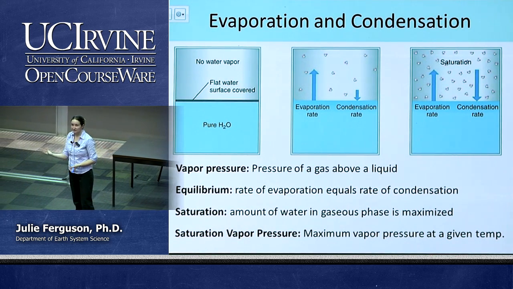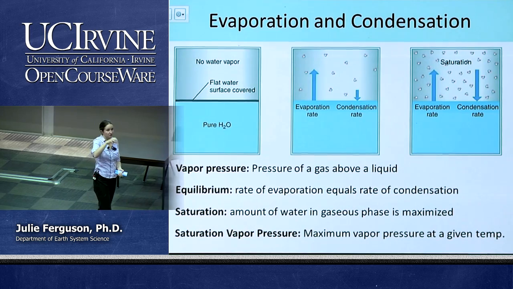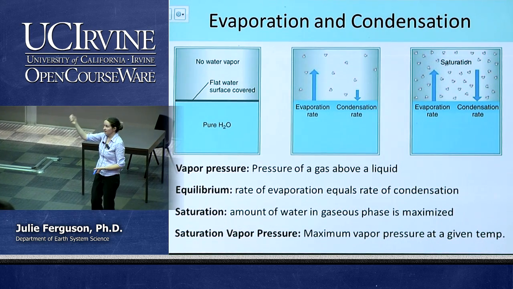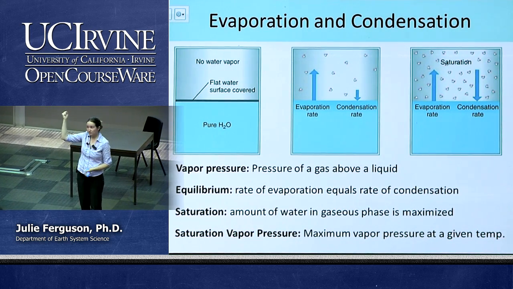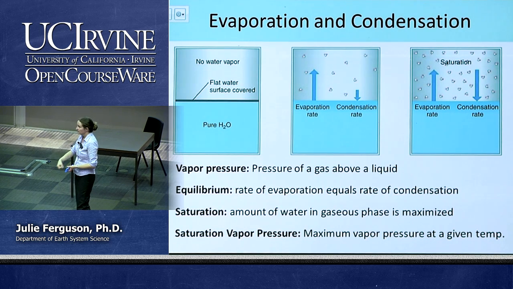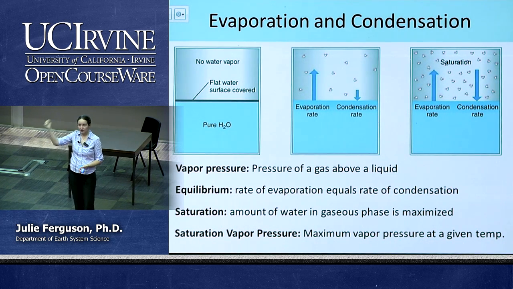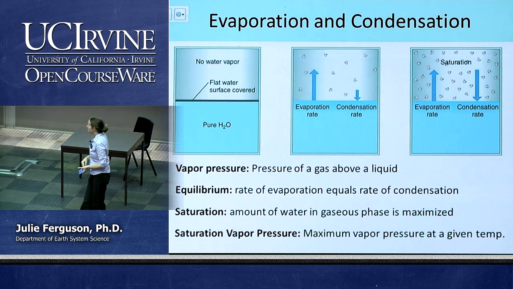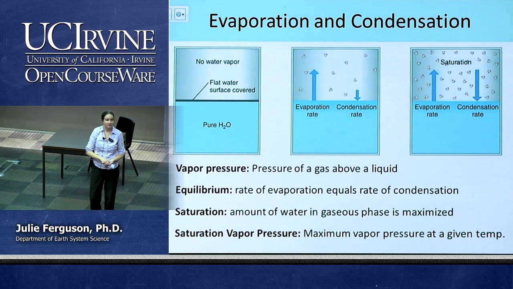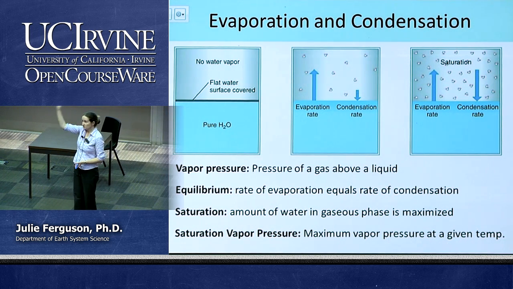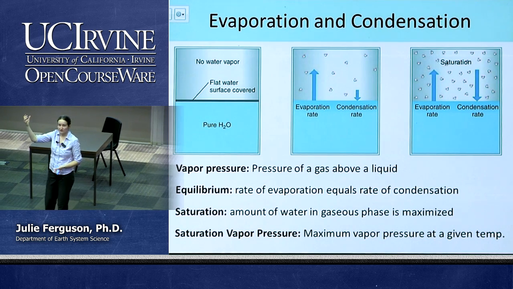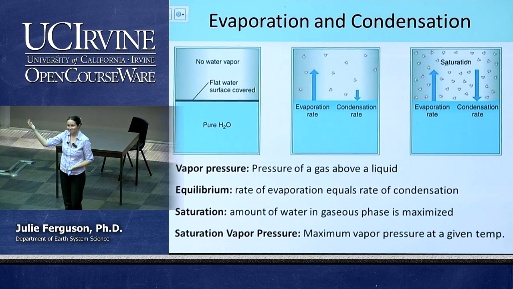When we talk about condensation, all that's happening is that the random motion of those molecules in the atmosphere means that sometimes they recollide with the water, and that's condensation. It's rejoining the water. So as we take our covering off, there are no water molecules in the airspace, so how much condensation is happening?